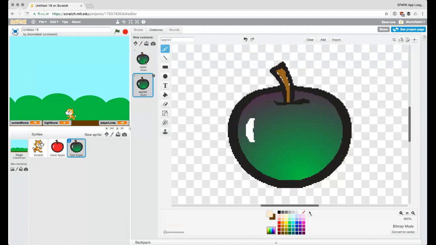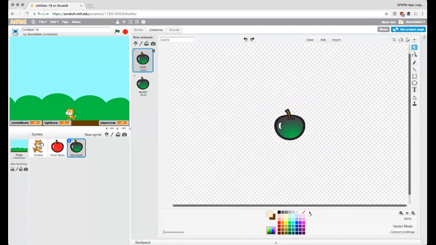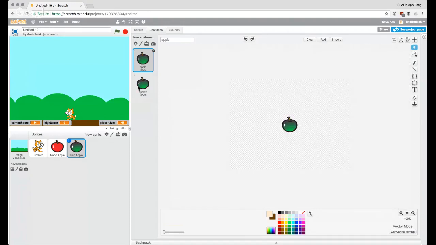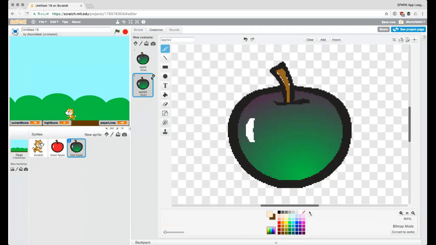Okay, as I mentioned before, vector tools are mathematically based. So with mathematically based tools, you can have perfect curves, perfect lines. Everything about it is perfect. It doesn't look too much different when we switch back and forth between our bitmap and vector version. But if you zoom in, you can see those pixels. Because bitmap tools are painted, there are actual pixels involved with actually doing the painting.